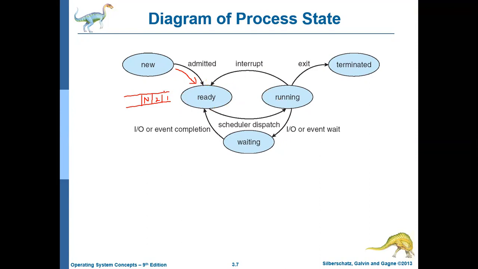it will execute. Okay, first it will take process 1, it may execute for some time, and then it may execute process 2 for some time. After that it will execute this new process which was previously new. Okay, and it will execute. So now this process is in running state. If the CPU is assigned, then it is in the running state.